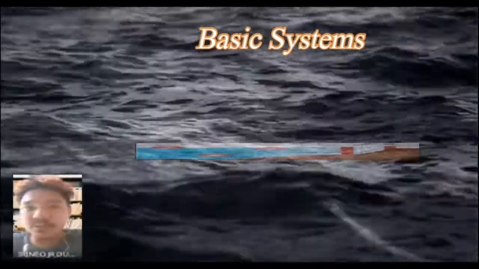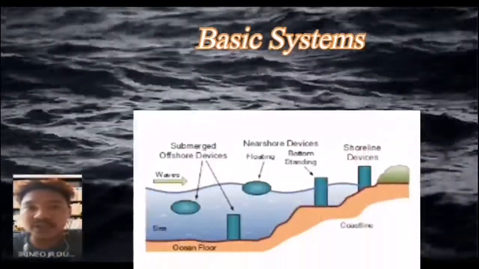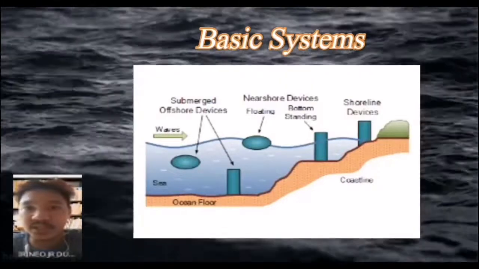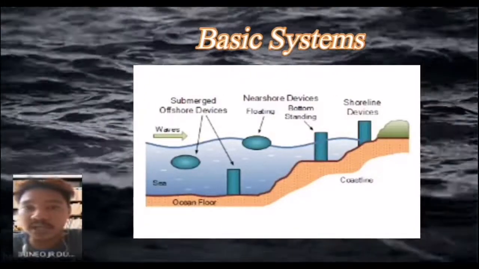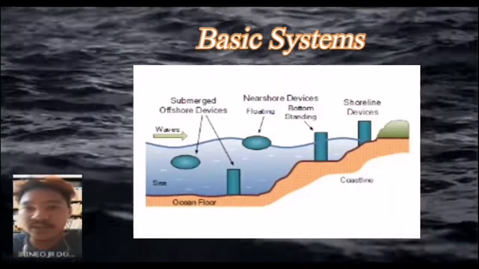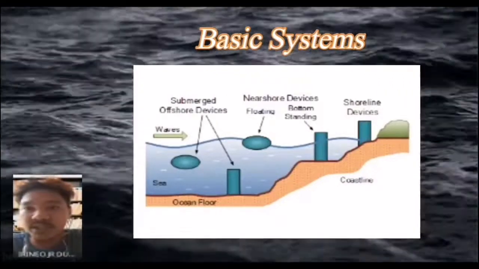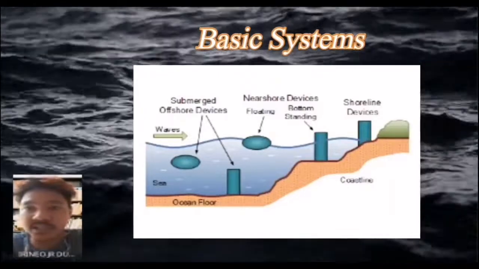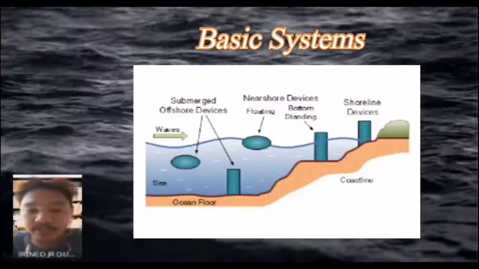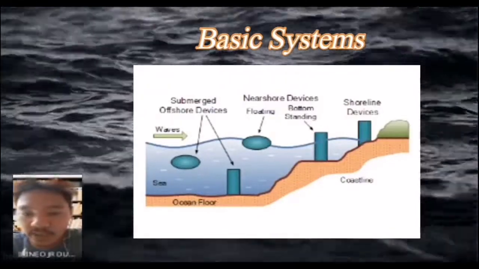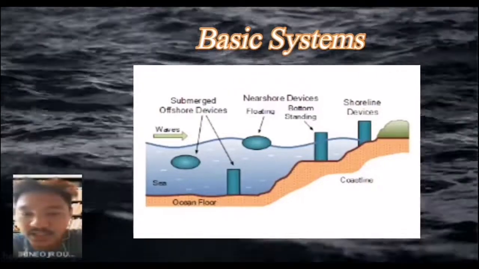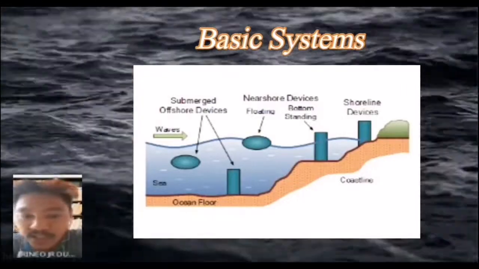The difference between the offshore device and nearshore device are: offshore devices are moored to the seabed and transfer the generated electricity using subsea cables laid on the seabed, while the nearshore devices are predominantly fixed on the seabed. They capture wave energy nearshore and convert it to electricity in an onshore facility. And lastly, the embedded device. The embedded device is a shoreline wave energy device which is fixed or embedded in the shoreline so that it is both in and out of the water.